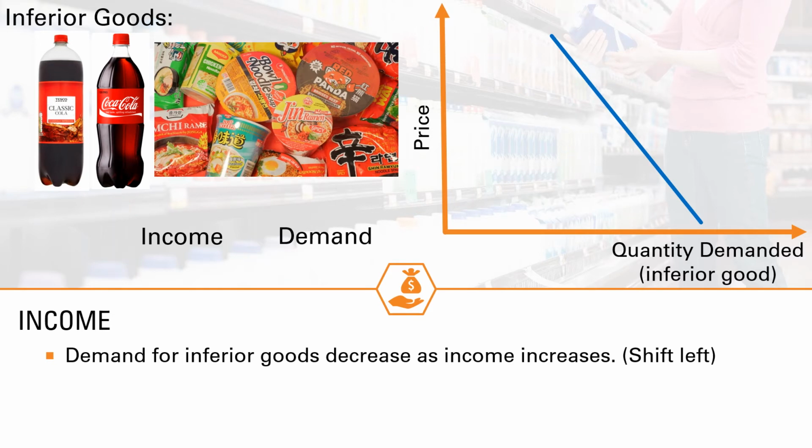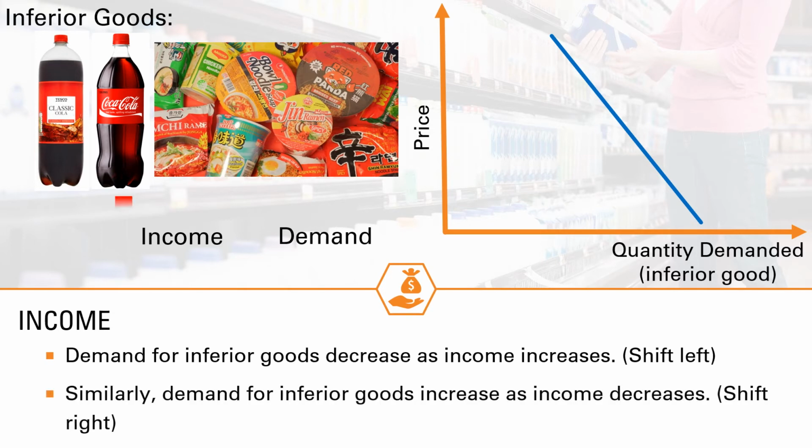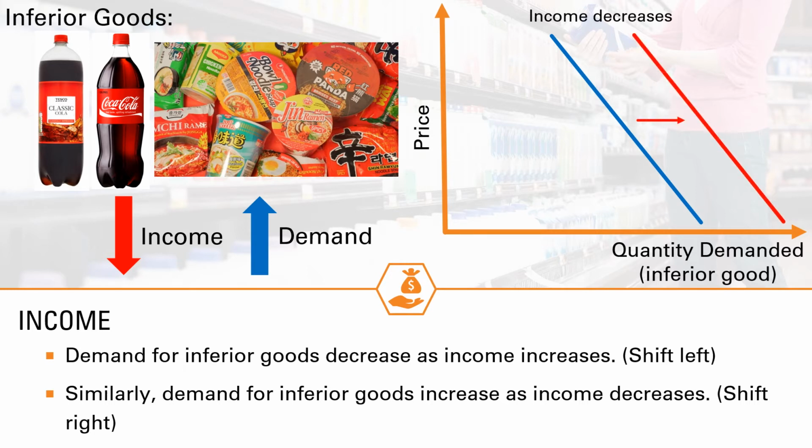All right. And inversely, if we have less income, you'll probably have more demand for that because this is cheaper. You'll probably just go for that if you really want some sort of sustenance. So if your income decreases, you probably will consume more, which will push demand up, i.e., shift to the right. Okay, I hope that's clear enough.